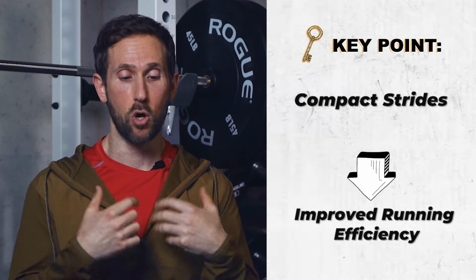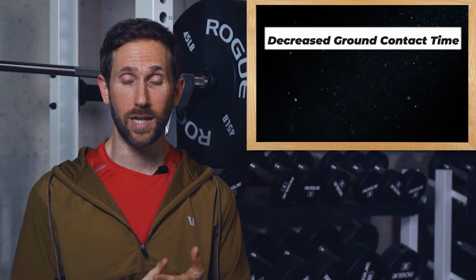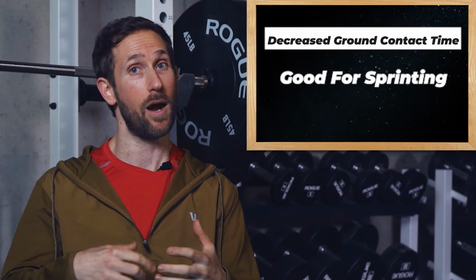So by having slightly more compact strides, which is associated with this improvement in barefoot or foot mechanics, you actually have improved running efficiency, and it also goes back to having increased stride frequency and decreased stride length. And then finally, you have decreased ground contact time. That means you spend less time on the ground, again, for sprinting. That's what we want. And you have improved running efficiency. You actually are more efficient with your running mechanics. You're using less energy to get the job done.